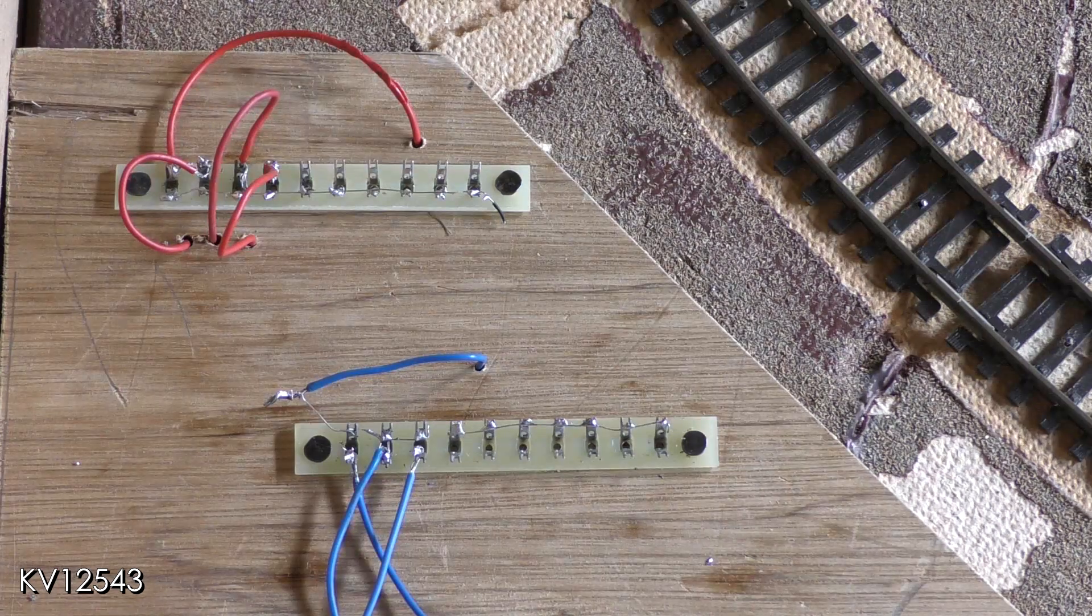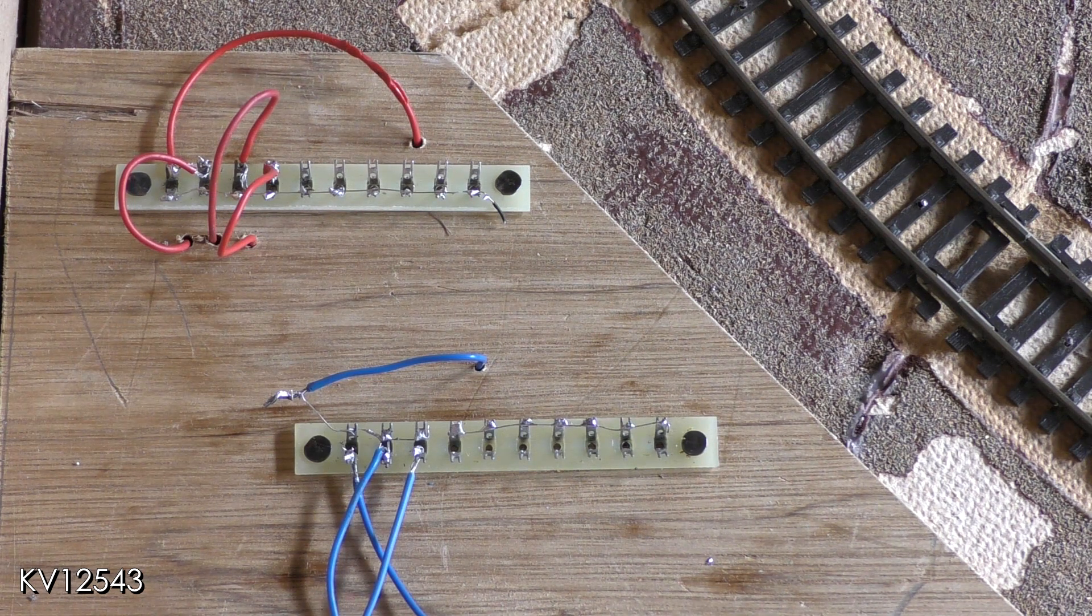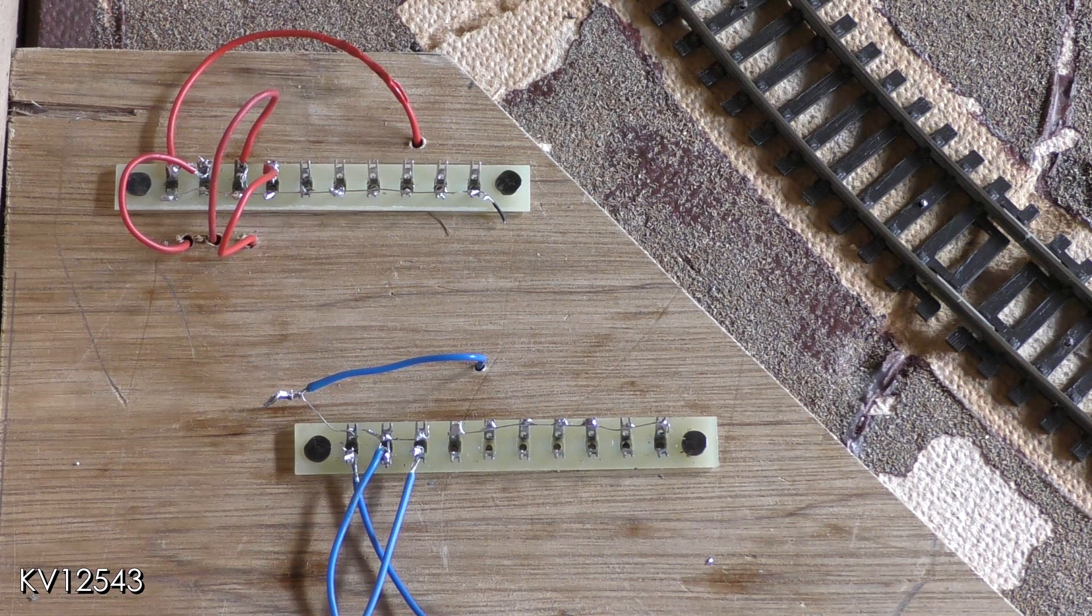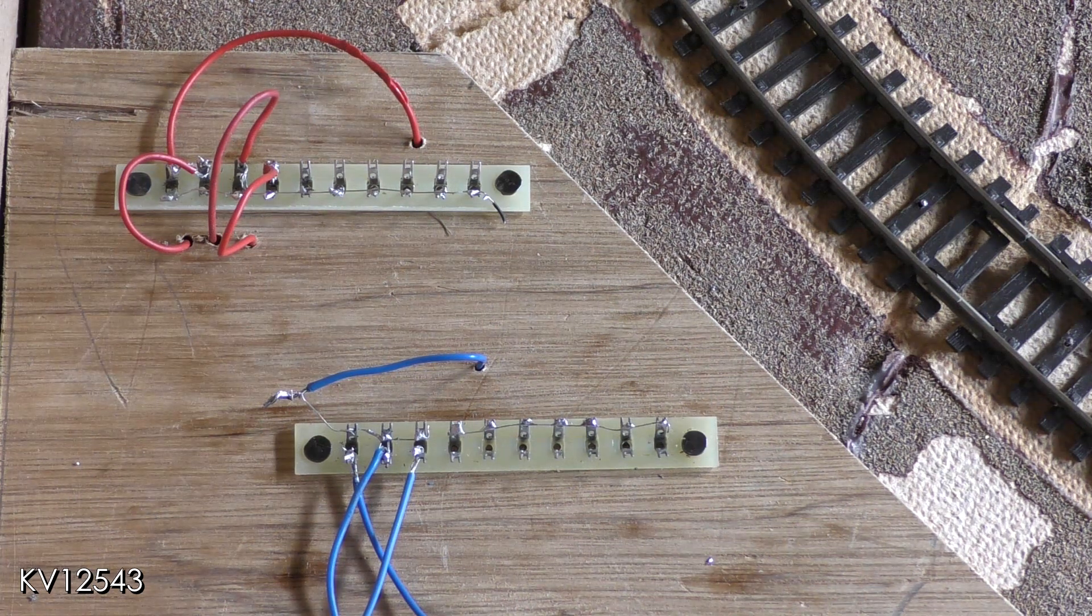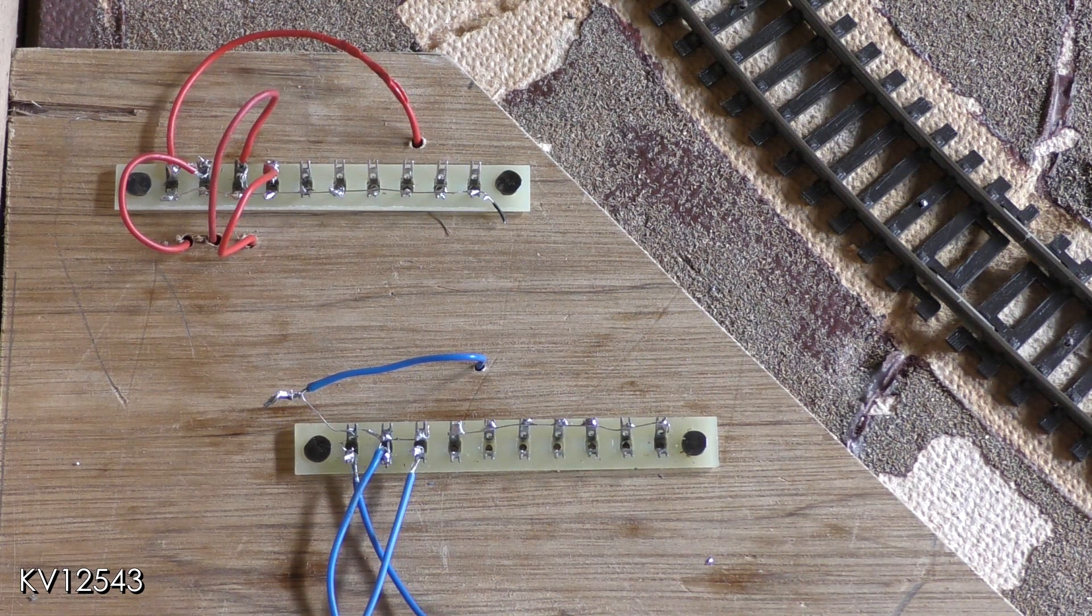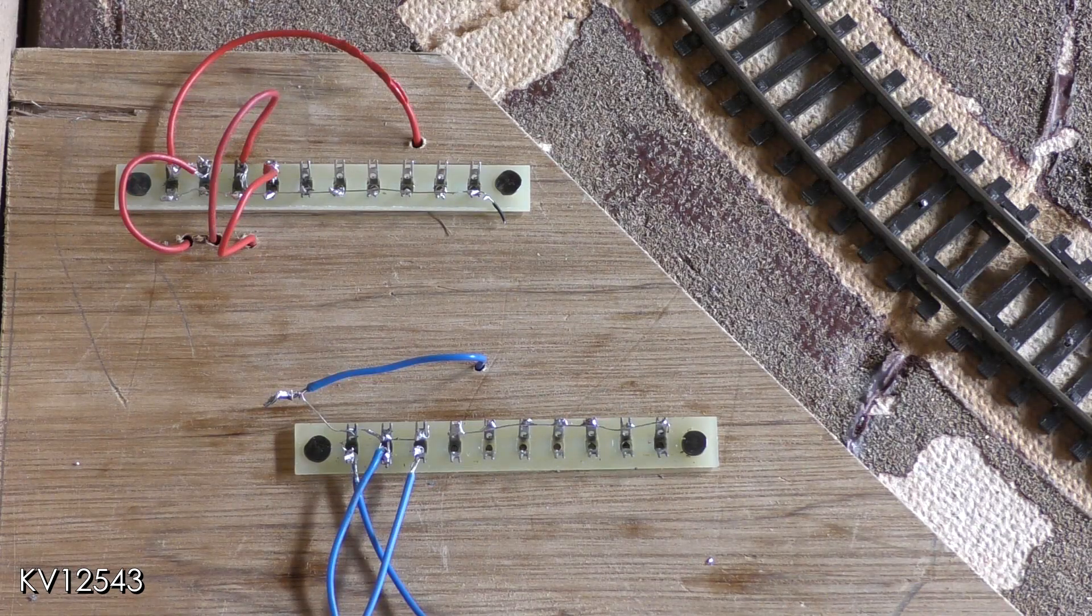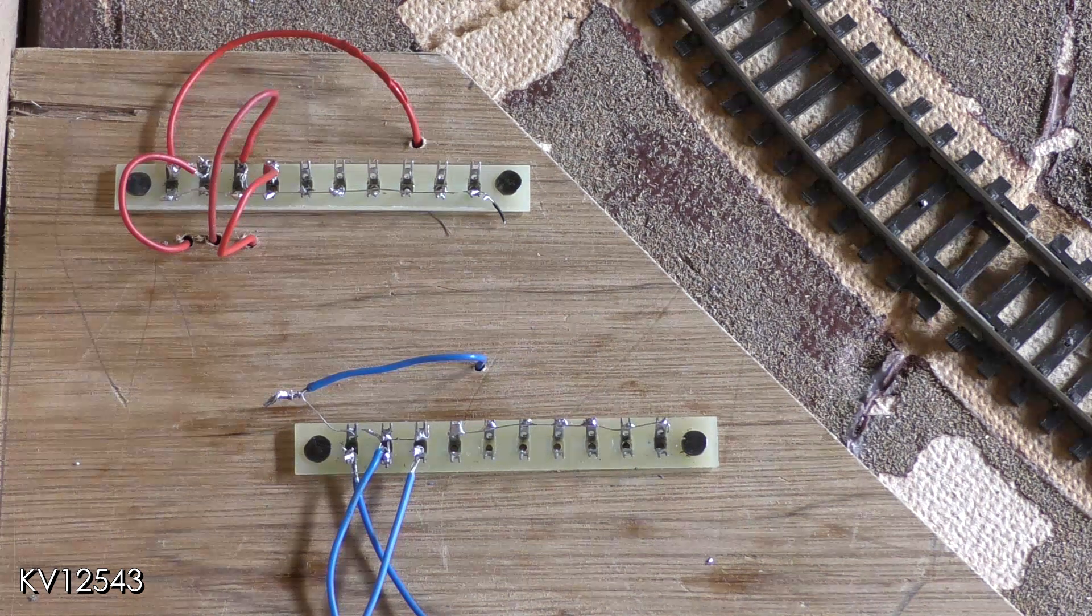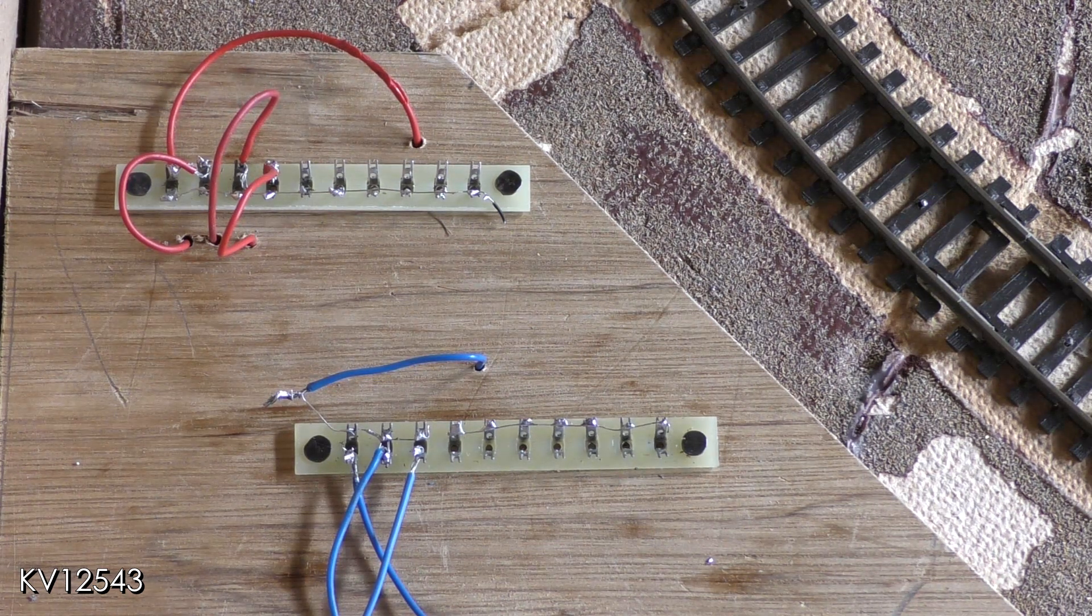The split in the wire on the tag strip at the bottom of the picture is not my bad soldering but is in fact deliberate. The three left-hand wires are for the inner circuit whilst the right hand will be for the outer separately controlled circuit once it is wired up.